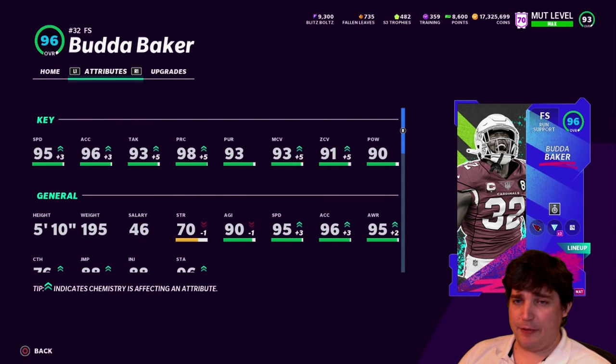Budda Baker here on defense. Both over 90 man coverage and zone coverage. Hit power 90. He is only 195, which I feel like is an issue. I do feel like weight does play more of a factor into hit sticks this year than hit power. It is what it is. Even though he's like a missile out there in the field normally, it doesn't translate into the game as well.